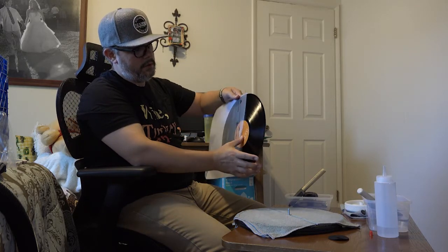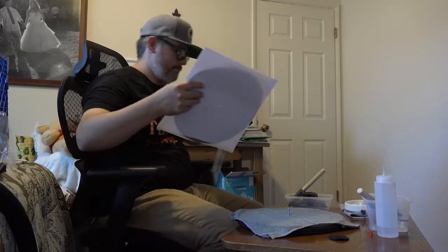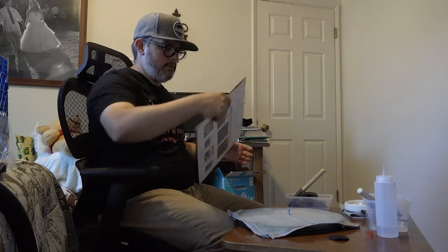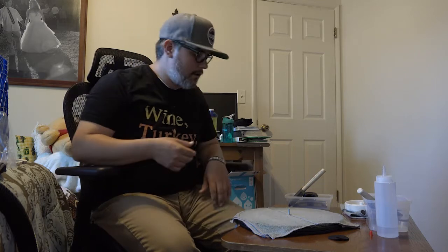Now put it in the sleeve. Got these anti-static sleeves. So put it in there. And they're dry when you're done vacuuming. You have to check, like I did right now, to make sure that they're not wet, because you don't want to put it in a sleeve when it's wet. So anyway, it was dry, so I was able to put it in a sleeve.